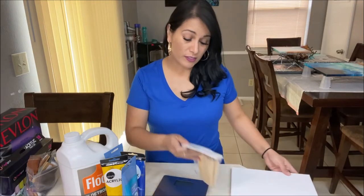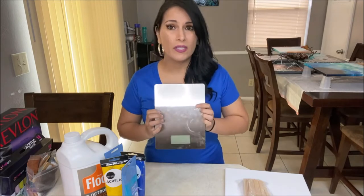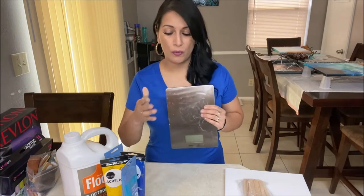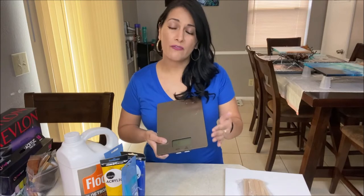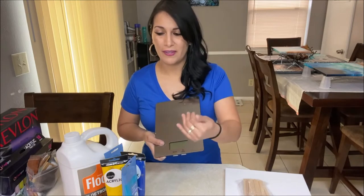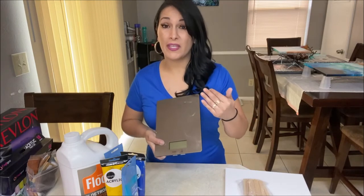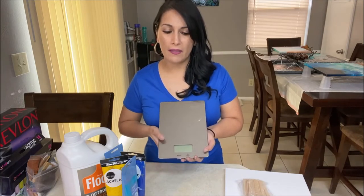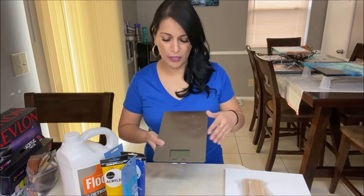You'll still need your sticks to mix your paints. Now, this is another item we did not use for our dollar store setup - I suggest you get a food scale to measure and weigh your paints. This gives you more precision so you won't be guessing whether you added two parts pouring medium and one part paint. That way, if something comes out wrong, you know exactly how much of each item you put in, and you can tweak the formula to get the exact result you're looking for.